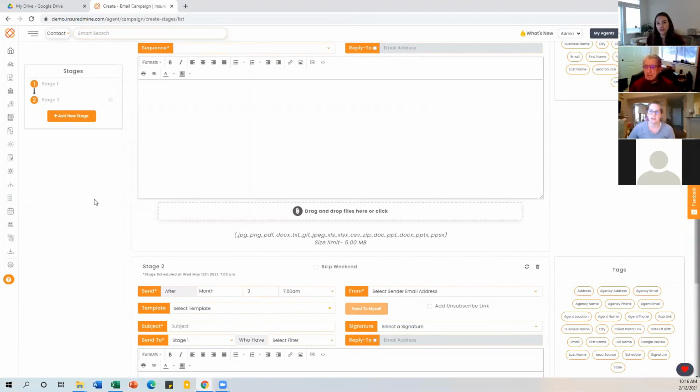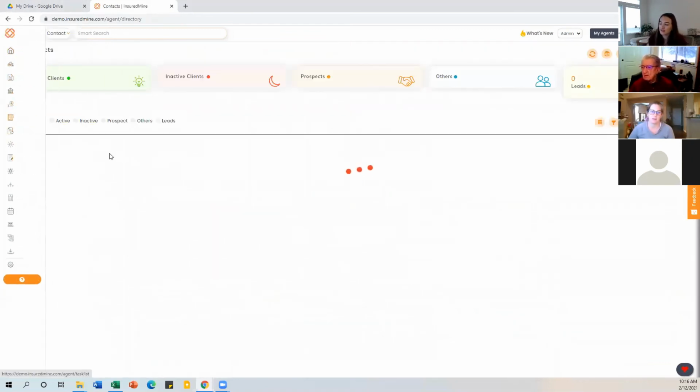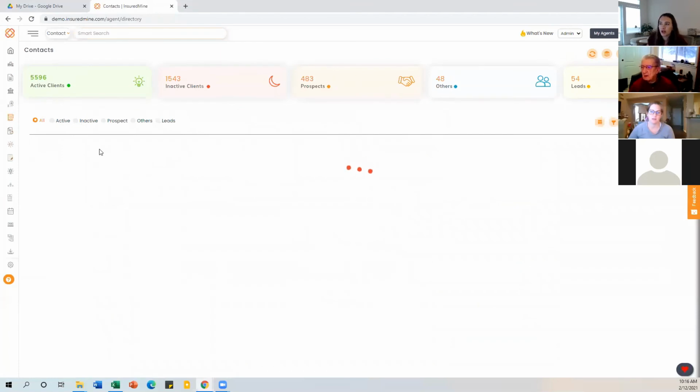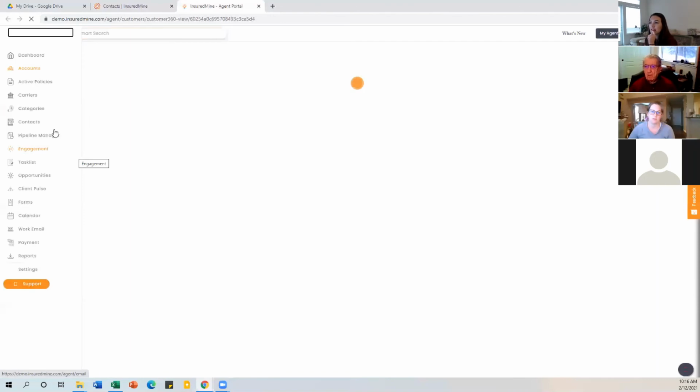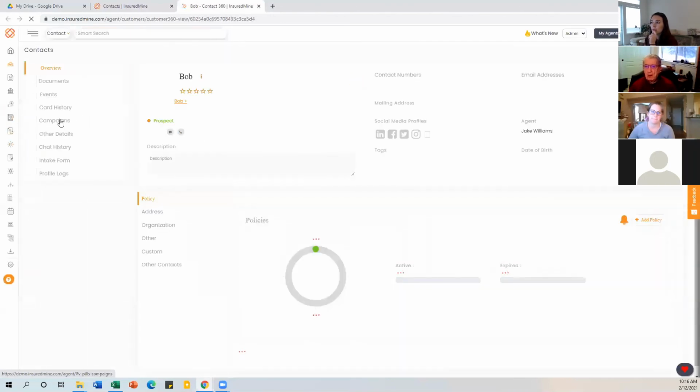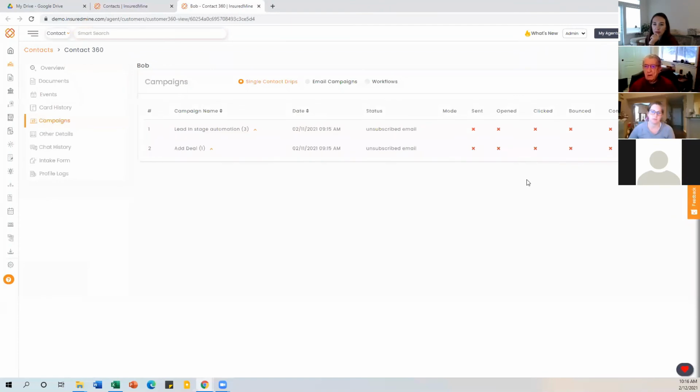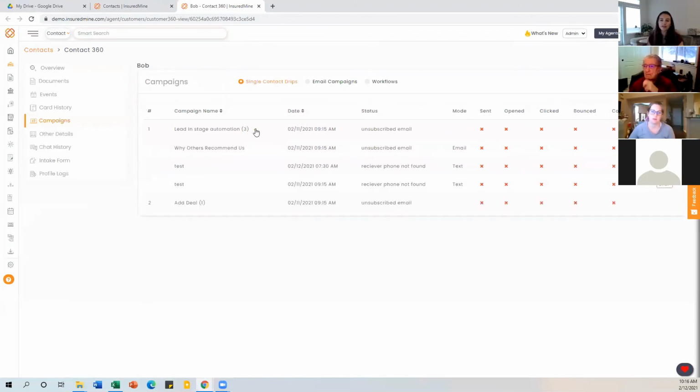Okay. And then once you hear from them, once they are finally like, hey, let's do this, you can go into their contact. And then when you go to events and campaigns, you can see the different workflows that they're on. And then you can just stop that workflow. So that way in 3 months, they're not getting 6 months or something like that. They're not still getting emails from you asking to get a policy. Got it. Okay. Does that make sense? Is that okay? Cool.